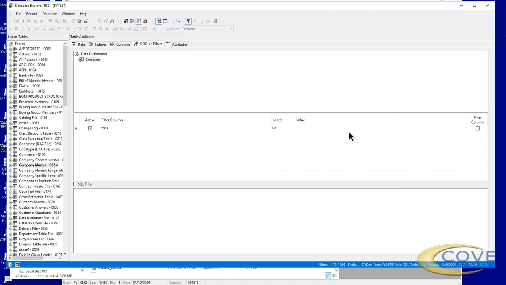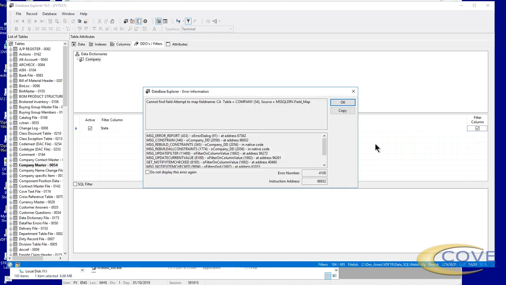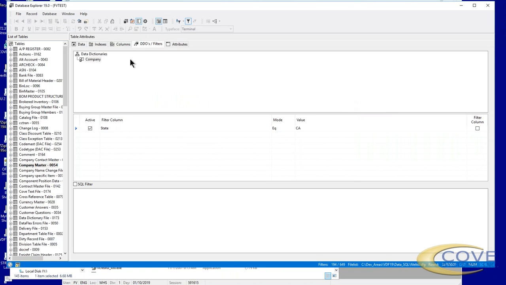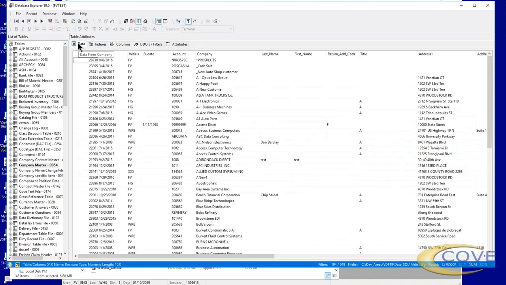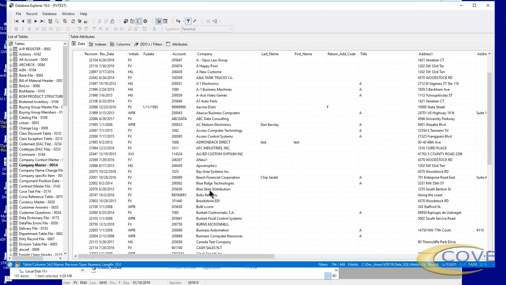And here we say state equals California. So in theory now, we should only get Californias.